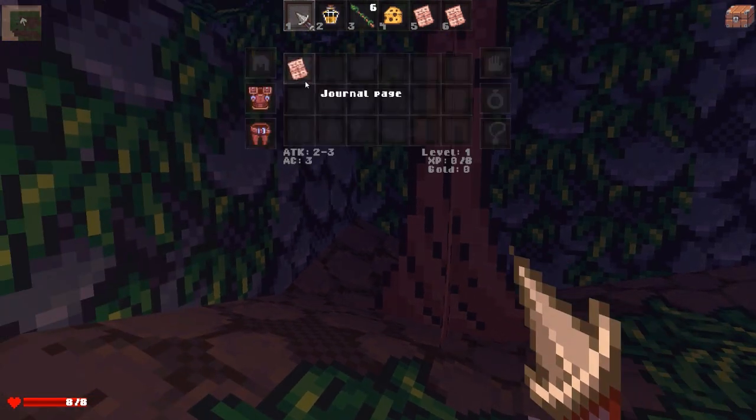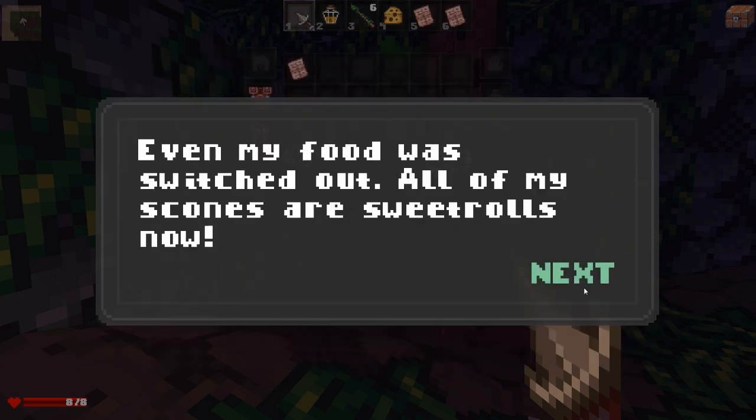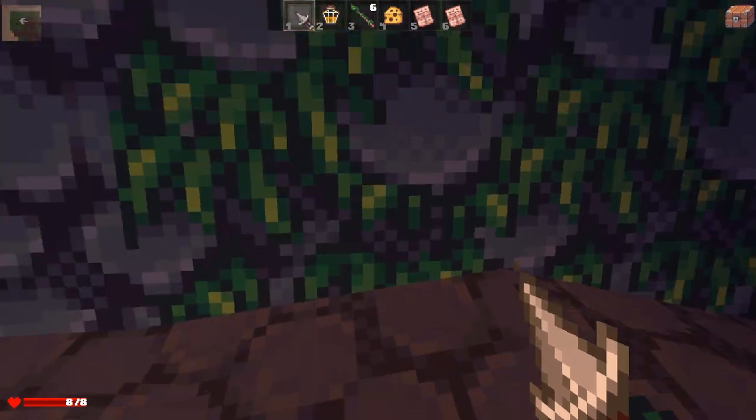We've got inventory here. And we can open stuff up right from the inventory. I think the bard is messing with my stuff. The book I brought with me was replaced with another entirely. Like I wouldn't even notice, the nerve of some people. Even my food was switched out. All of my scones are sweet rolls. Somebody took your sweet roll.